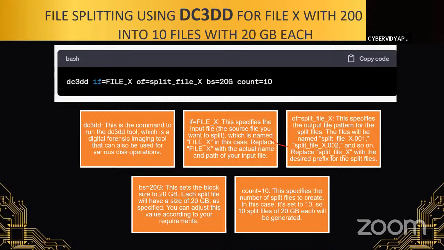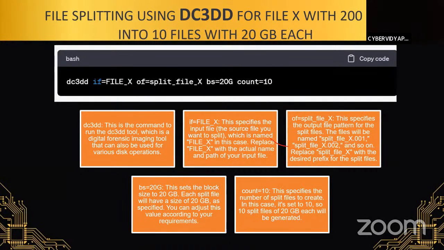Splitting the file is much easier with dc3dd, and it is a very simple command. First you invoke the dc3dd command, and then you put the file name you are going to use: if=file, which is the file that will be split as part of the command. And then the name of the file where the split will be kept: splitfile.x is the name of the file. Then it will go to .001, .002, .003, .004 automatically, like that.